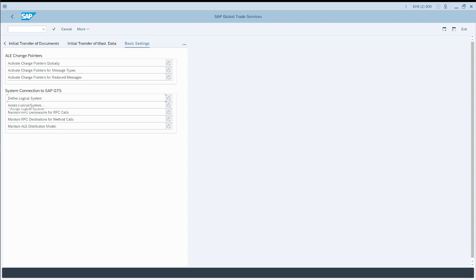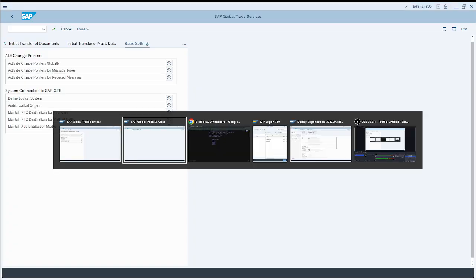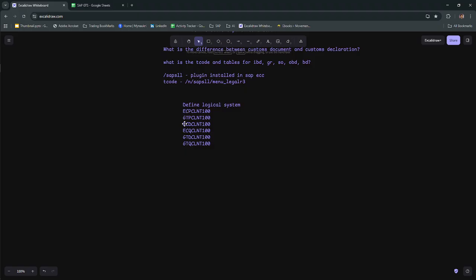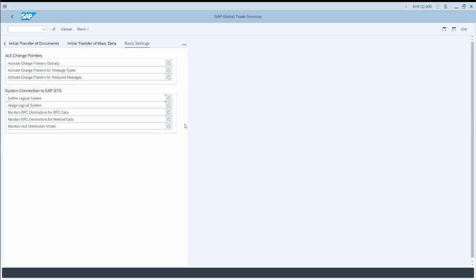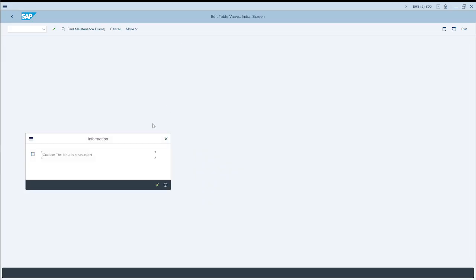So what you have done is you have defined an ECC client number. Whatever you have done is this is a name. Say for example, assume an employee ID has been created. So this is an employee ID. Now this employee ID has to be assigned to you, right? So that is where assigning the logical system comes into play. Here at this place, whatever ECC client number you have defined, you will be assigning the actual logical system to it. So that is what takes place in assigning the logical system.